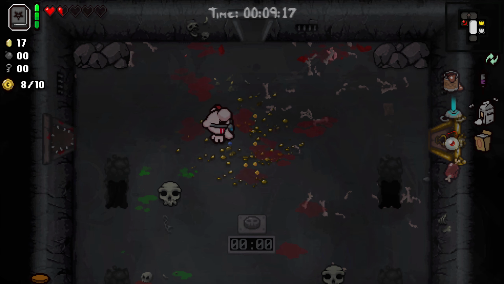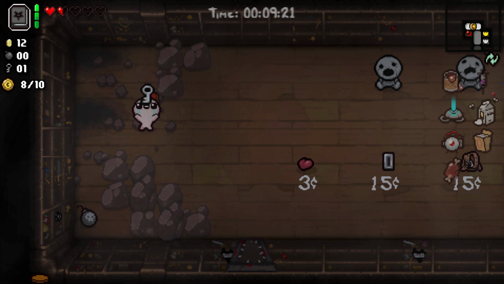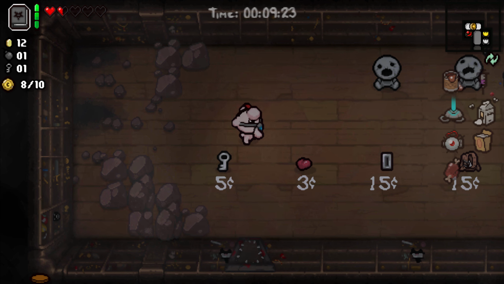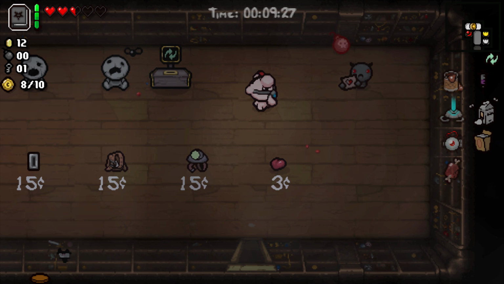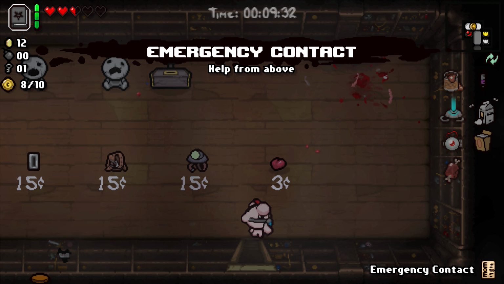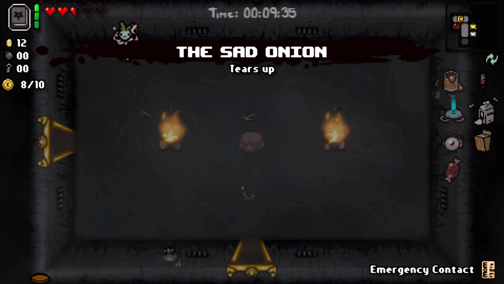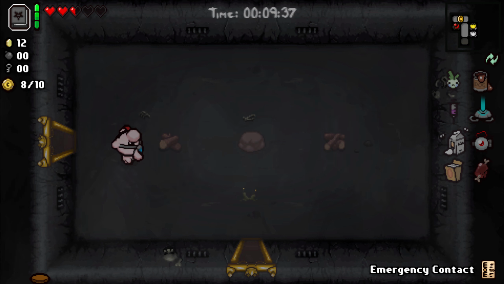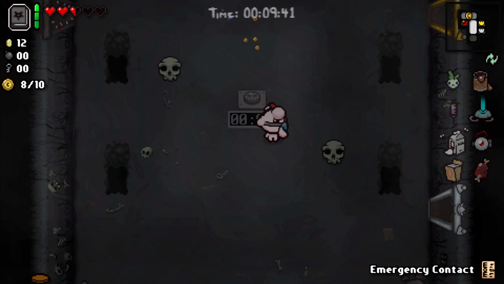Gotcha. Okay. Let's go check in here. Now that's really all that good, so we're gonna do this. We're gonna take this. It's another heart up here we have to use. Let's blow him up. Okay, emergency contact. Help from above. Okay, tears up. Now our tears are gonna be real fast. Okay. Let's go.